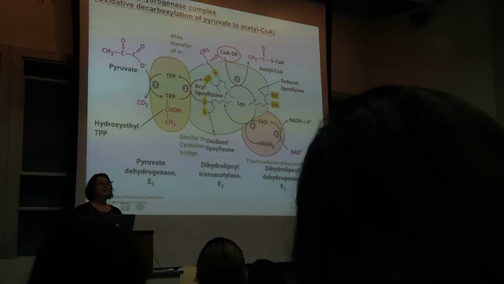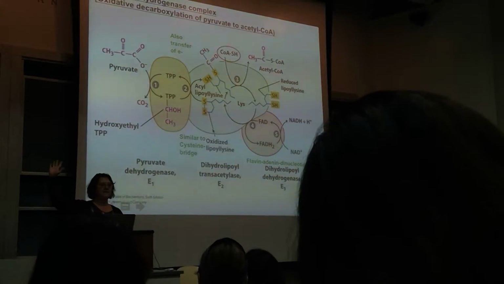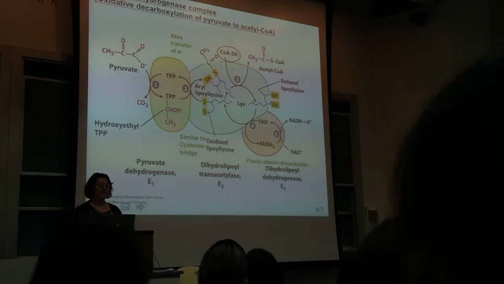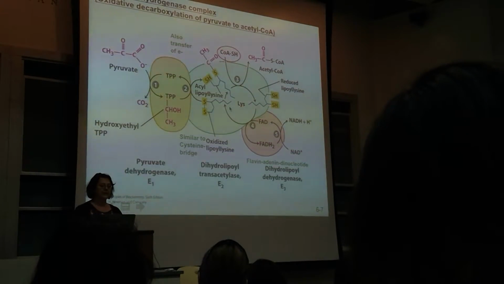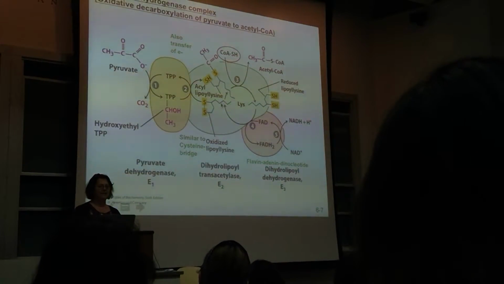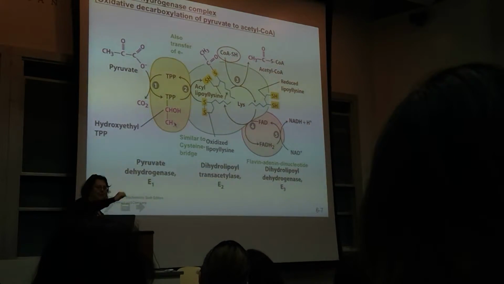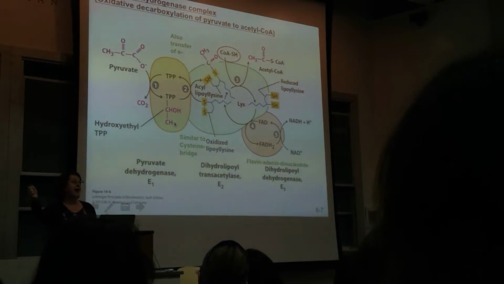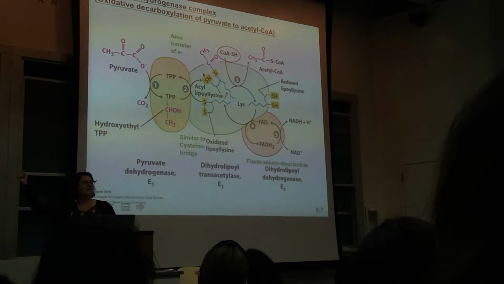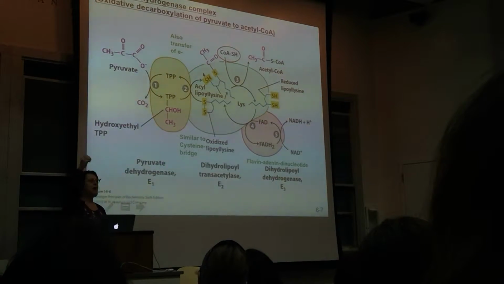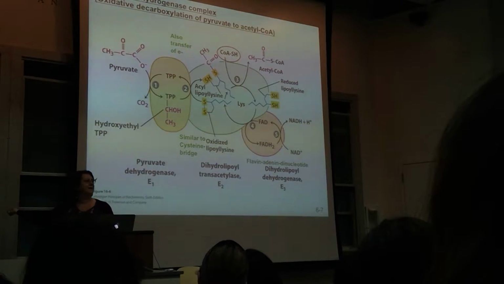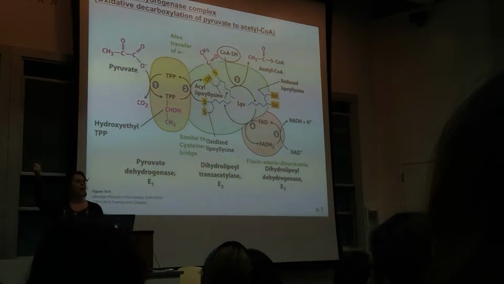Did you see disulfide bonds in the first part of the course? Yeah, okay. So there are these 2 forms of it, and another cool thing about it that's very important is that it's an extended molecule. It's literally like an arm, and it's moving this product to the next active site right here, to the next active site right here. So it's not releasing the substrate or the product. It's taking the intermediates and moving them, and that's the way it's channeled, because of this arm holding onto it.